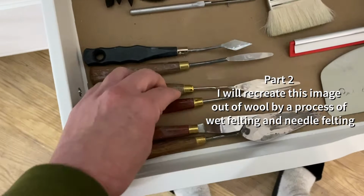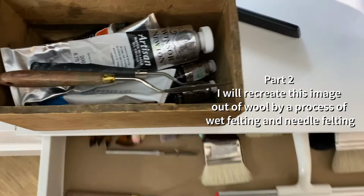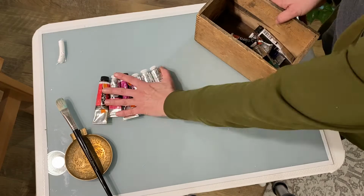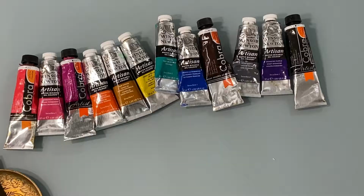Ironically, it's very similar to the painting process, so one can inform the other. So I think by painting it first will only inform my process and my method for making it in wool.